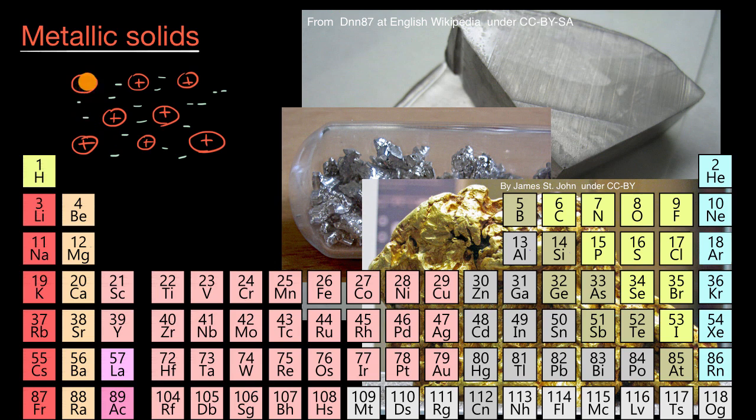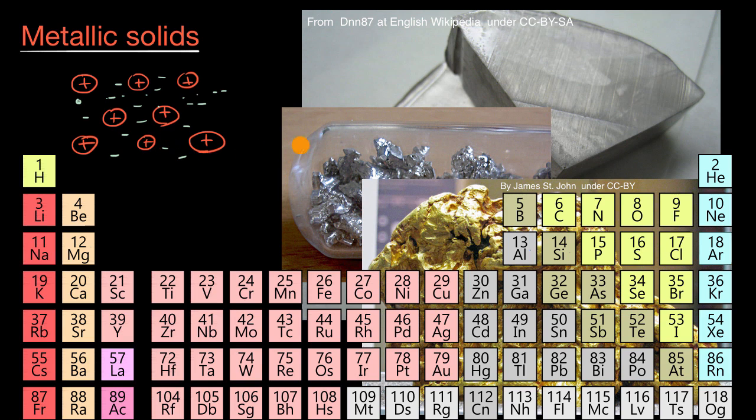Now, given that you have this positive charge in this sea of electrons, what do you think are the properties? How good do you think this will be at conducting electricity or heat? And many of you might guess, if you looked at a wire, wires are made out of metals because they tend to be excellent at conducting electricity because you have all of these electrons that can move around. And so if you apply a voltage, they will start moving and conduct electricity. And those electrons can also be good at conducting thermal energy or heat.